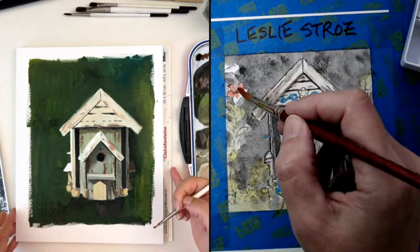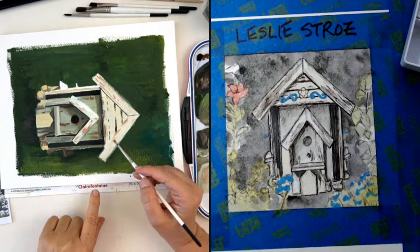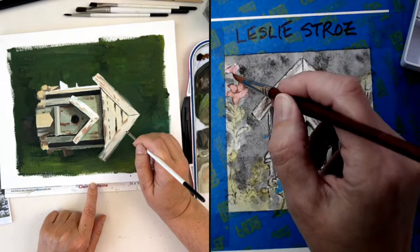So Shirley's asking, if you weren't doing a class, how long on average would each of you usually take to draw and paint a picture? It depends on the difficulty of the picture. This one I'm rushing a bit, but it's an hour and a half maybe for this one, for example. A portrait can take longer.